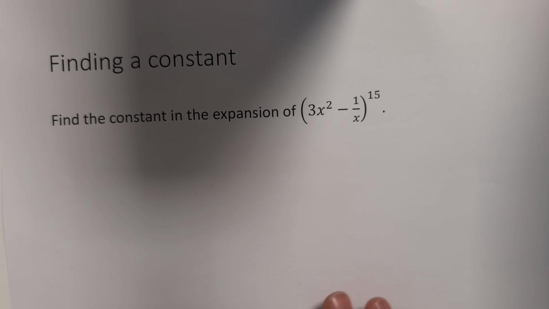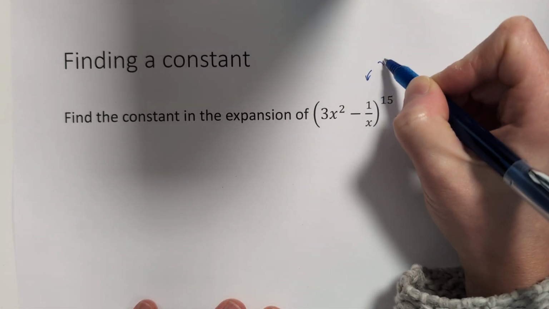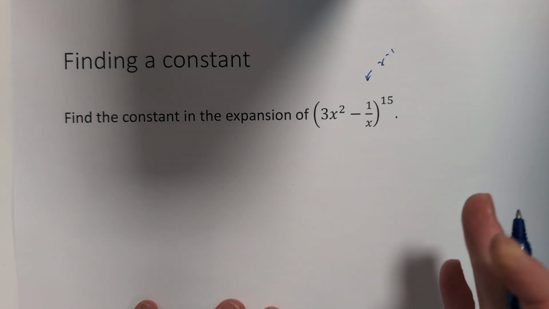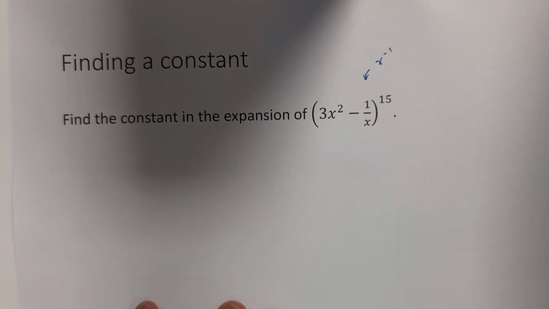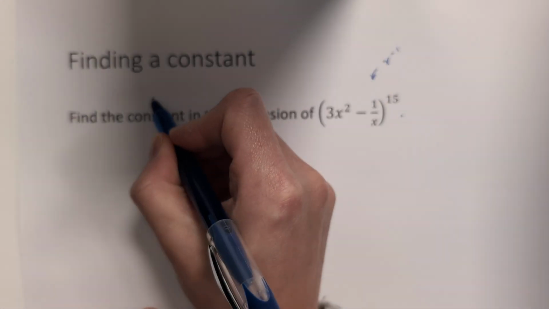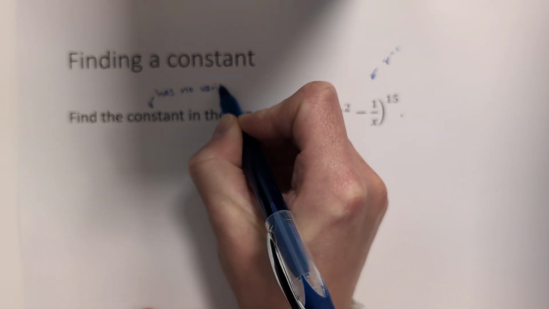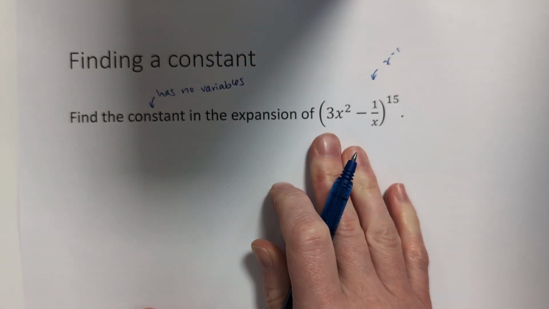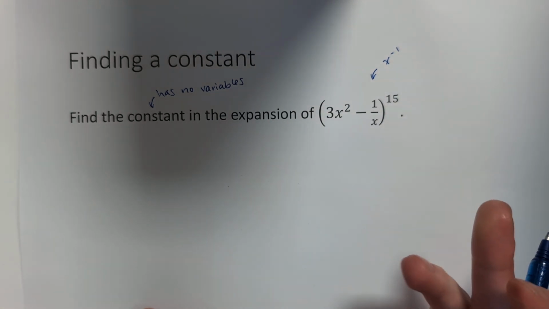Here, for example, is how they may be a little bit more clear. You may sometimes see this as a negative exponent, so don't get scared if you see negative exponents inside of your binomial. It works a very similar way. Find the constant in this expansion. Remember that a constant has no variables. It's just a number. Very common question. You will need to have a variable in the numerator and the denominator that cancel out.